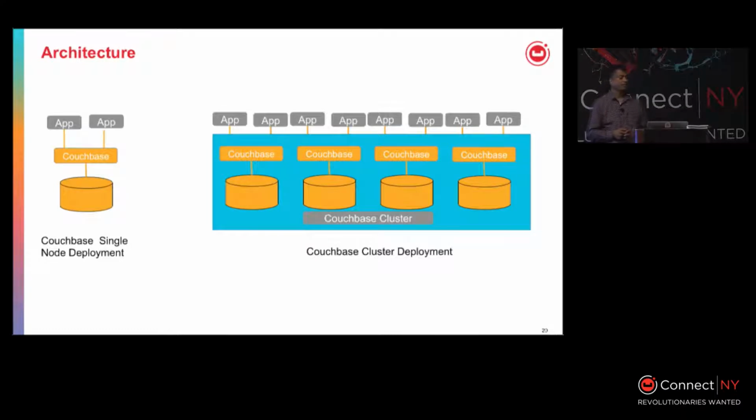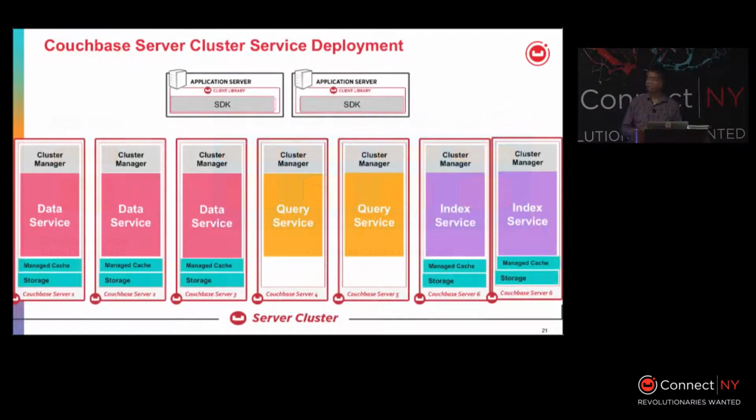Architecture. You can deploy Couchbase in a single node or a cluster. Typically, for production, you deploy in a cluster. So let's double click on this. You can deploy the query service together with other services or separately as a standalone service within your cluster, and query orchestrates the execution of the query using the other services.